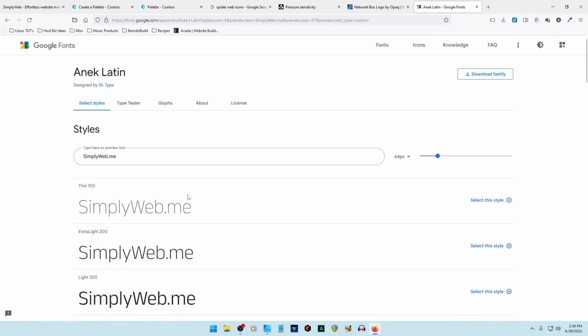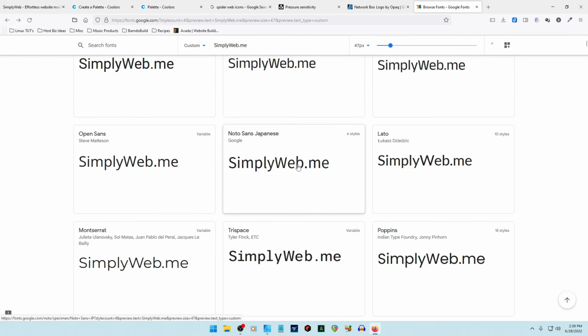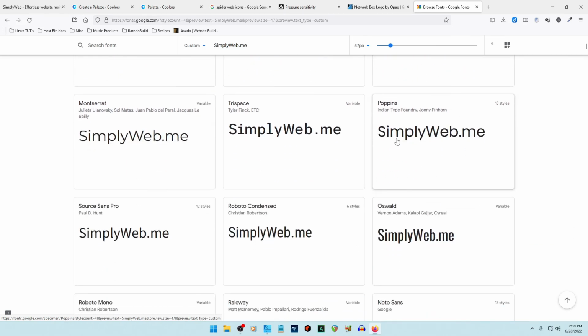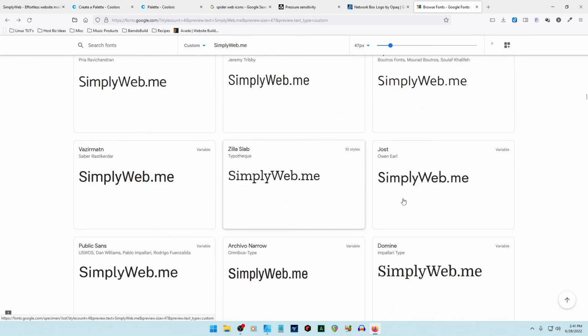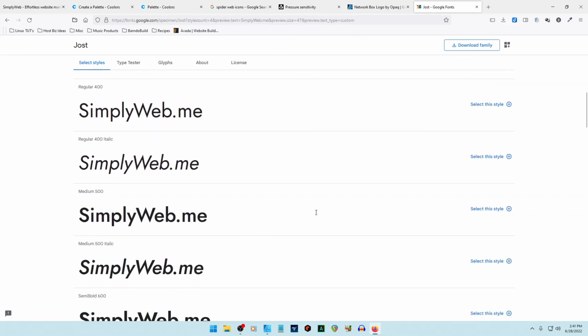This one has more than 4, and we're not going to use that one, although that's kind of cool, but it's a little too blocky. I don't want to be that blocky. See, I love Roboto, but I use Roboto on everything. Noto Sans Japanese, but I don't like the blocky of the bottom of the W there. Lato looks good. Poppins, but Poppins is too round. What? Jost. Is it Jost? Jost? I think we have a winner here.